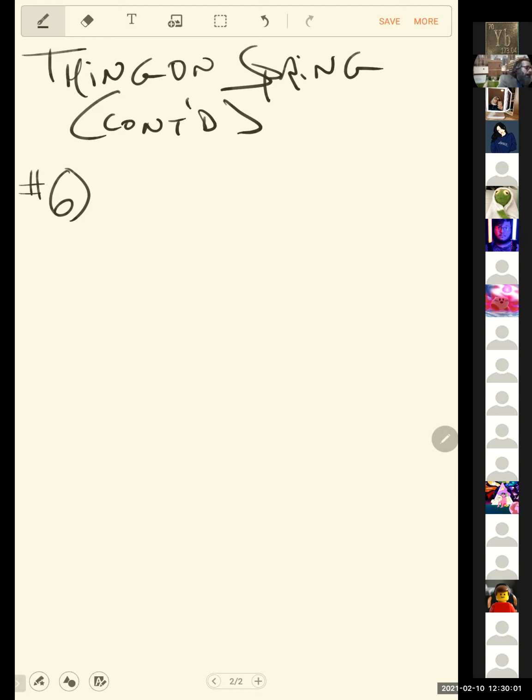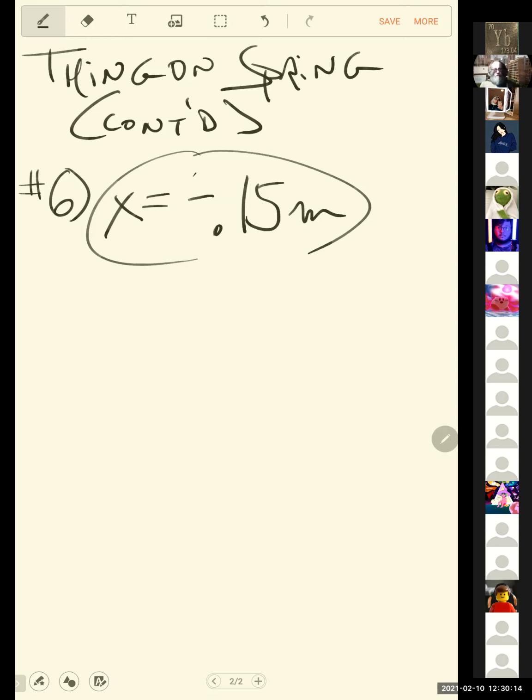Okay, so that's the question, and the answer is just as I believe many of you wrote. It is negative 0.15, like it's 15 centimeters on the other side of 0, as you'd expect. Why are we even bothering to, and this does assume that there's no friction in this spring, right? Not because we don't believe that there's friction in the world, and not because physicists can't deal with friction. Physicists can deal with springs, and they can deal with friction.